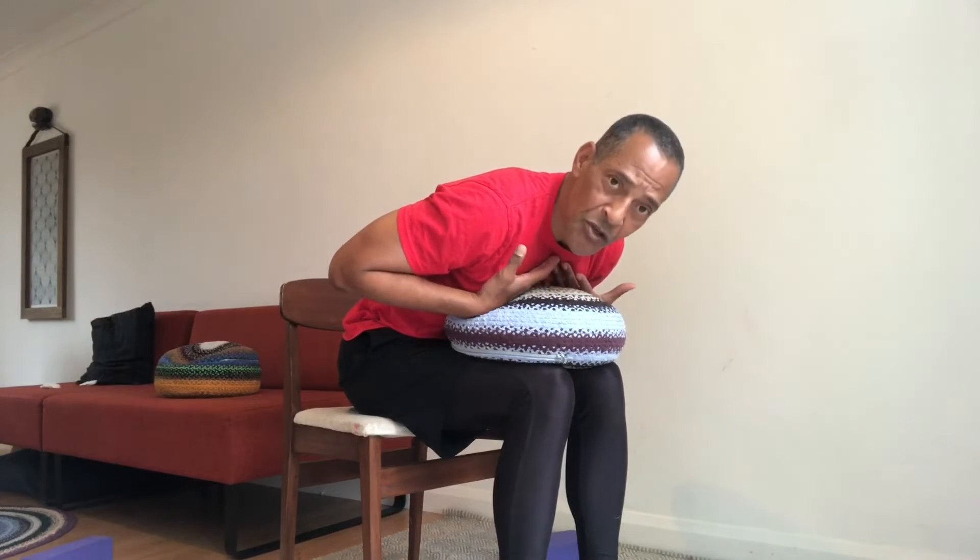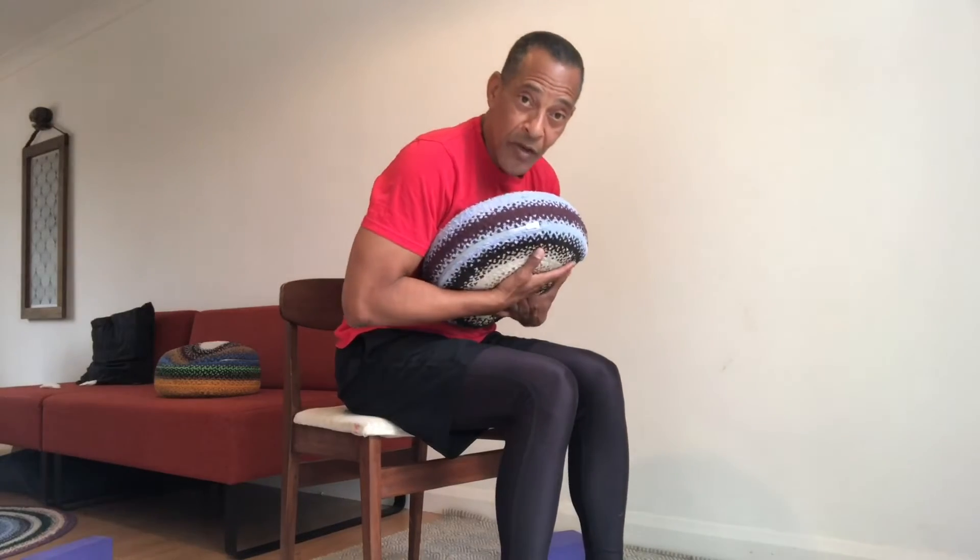Now some of you might find it difficult to connect the torso to the thighs and go down like this. Grab a cushion, put it at the front of your thighs, and rest the upper chest on the cushion as much as you can — one or two cushions. Maybe you'll be up higher, and that's okay. What matters is not how low you can go, but are you ready to let yourself go, to allow the back to open and the spine to lengthen.